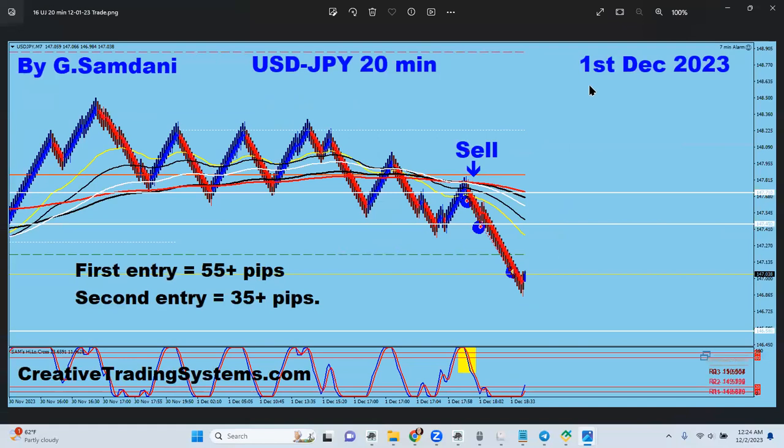And then again, this one, this is today. Today means December 1st. Now, I couldn't make the chart because I closed this in a hurry. I had a couple of big positions here, so I thought maybe it might go back up because somebody was talking on the wire and it's dangerous, right? So first entry I made with the setup here, 55 pips all the way here. And then this one, second entry, 35 pips, 90 pips. I closed both of them quickly before this Friday. Friday is always dangerous and all of that.